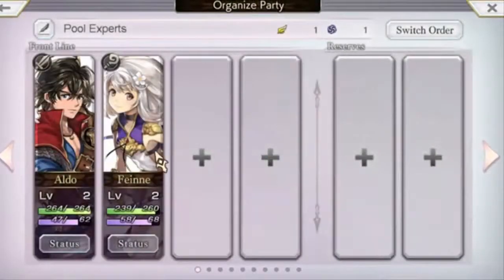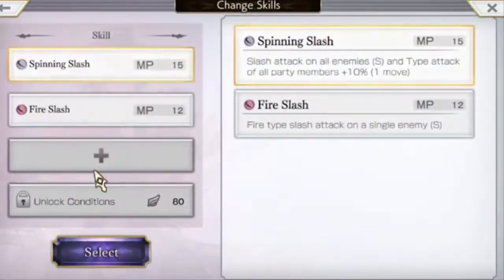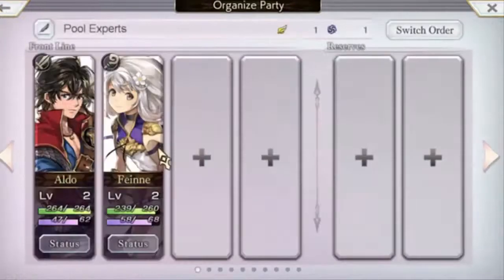Maybe Bob Ross can paint it on the joy of painting. Aw yeah, and such. We're the pool experts, didn't you know? Okay. We need to get some equipment or something. That's what needs to happen. Fire Slash! Okay.